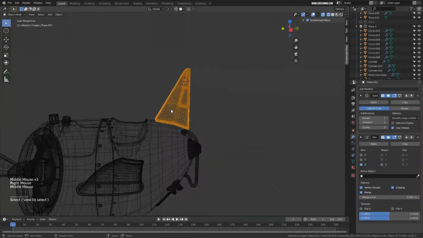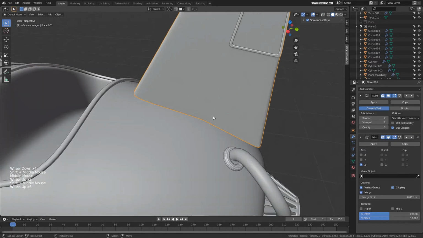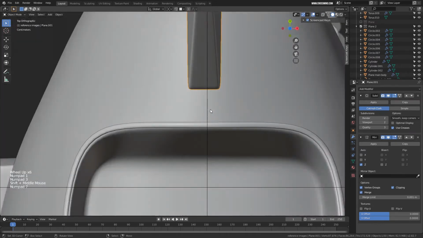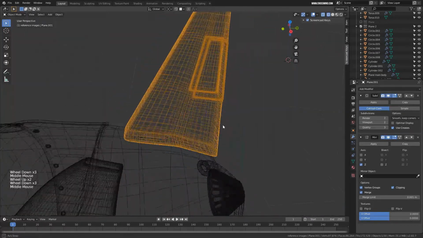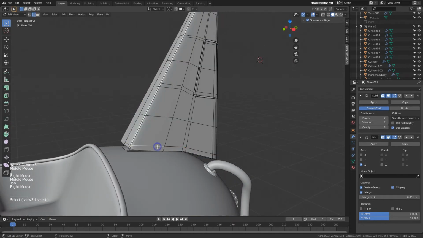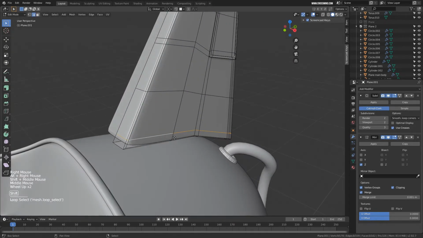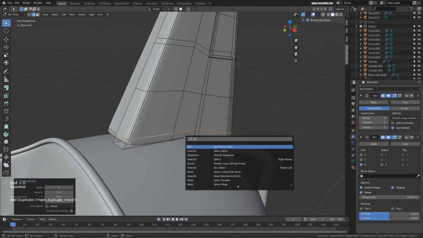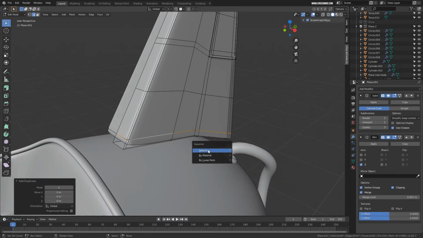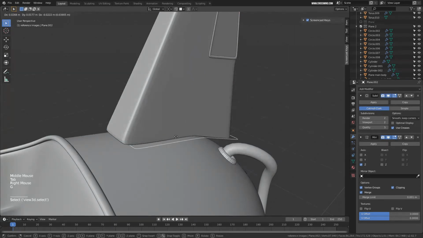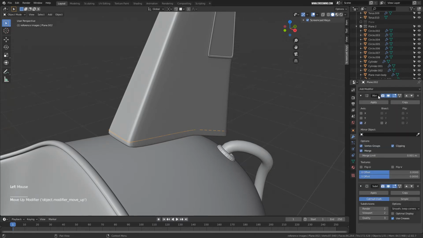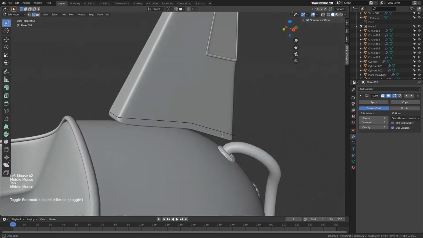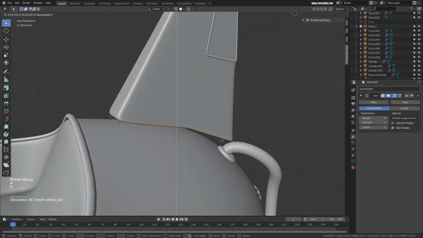All right, now I need to connect this one to this. There is some connection in the reference, like this area. So for that, what we can do is let's select this and this entire loop and press shift D and separate this one by selection. Okay, so that you have this new curve. Now this one has a mirror modifier. Let's shift this to top and apply this one. Okay, and move this entire curve over here.